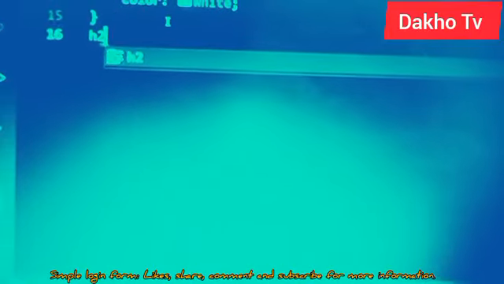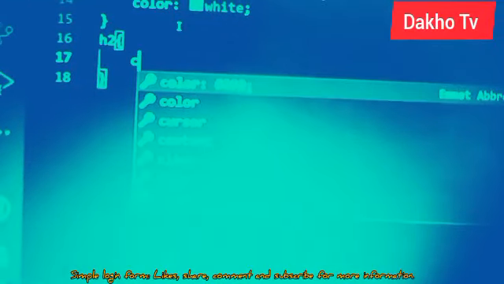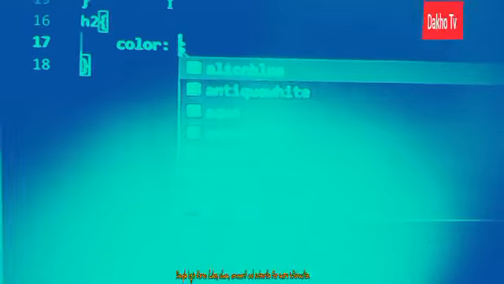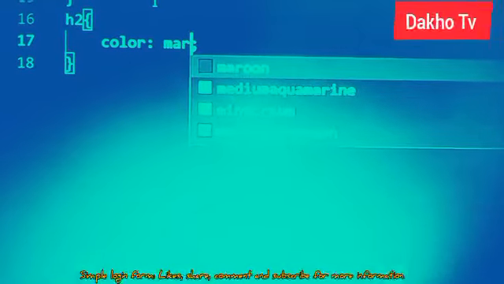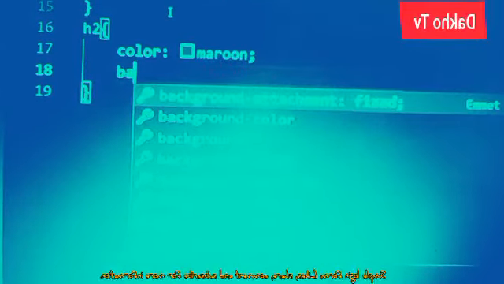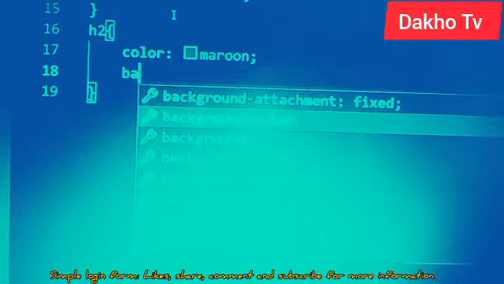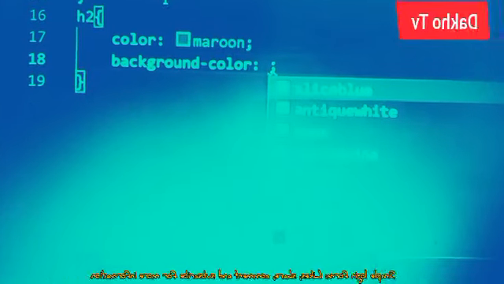Now say heading 2, right? Heading 2, maybe font size or color. I just write color to be maroon, and the background color, you can add your own color.